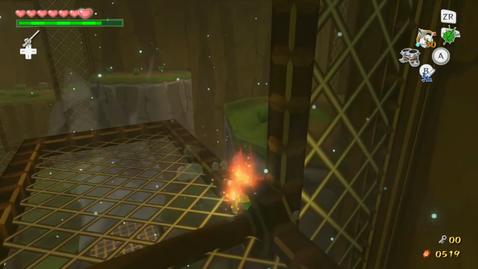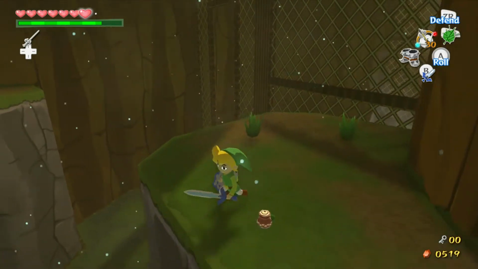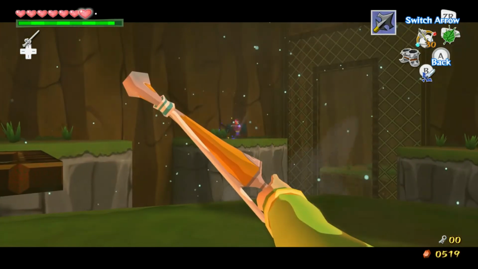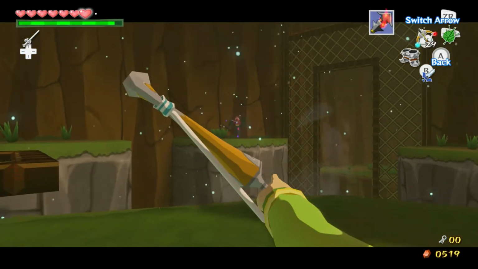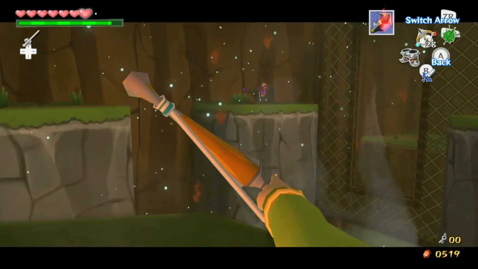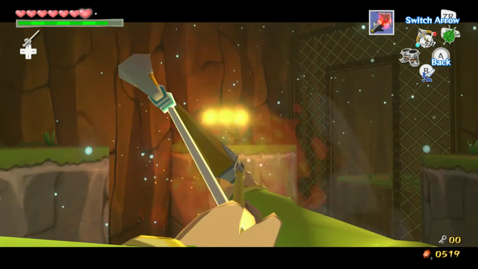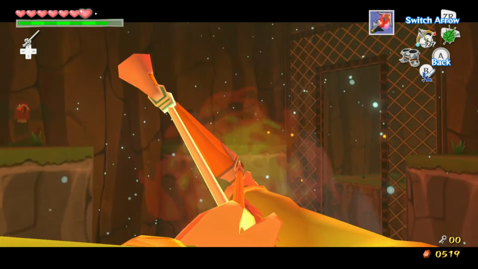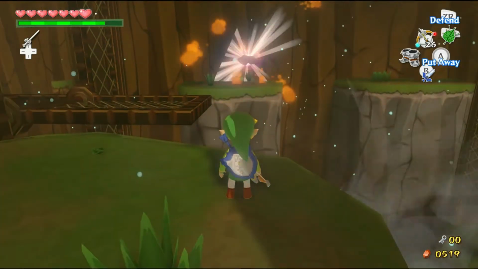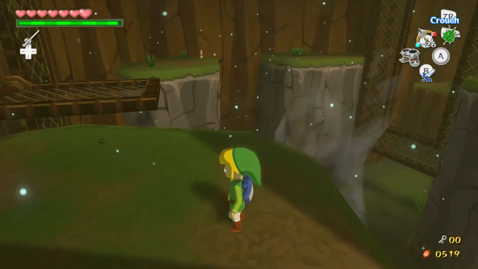Thankfully, there are tons of grass in this area. Oh, here comes more. Fire. You want to throw fire at me? I'll throw fire at you. There we go. Use a little bit of magic to get him. I'm perfectly fine with it.